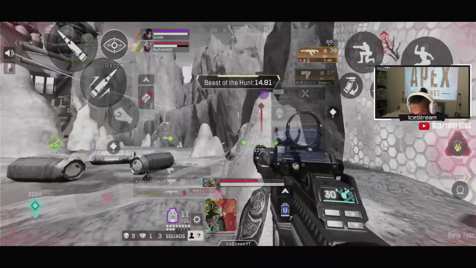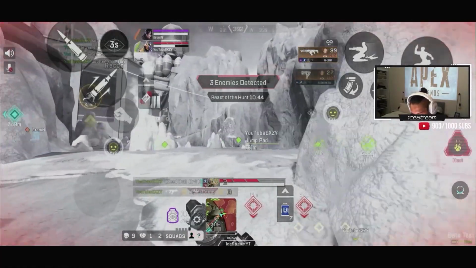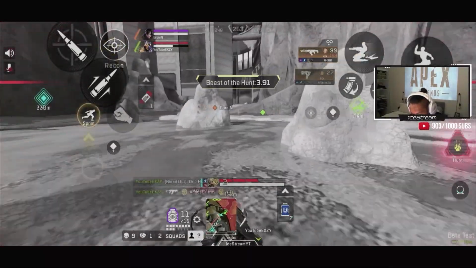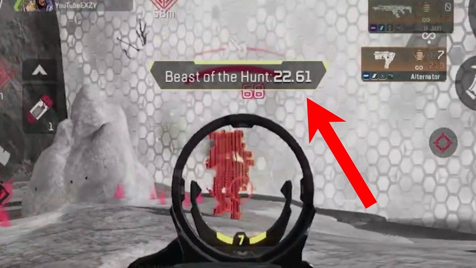On top of all this, during the ultimate duration, his scan cooldown drops from 25 seconds down to 6 seconds, allowing him to scan much more frequently. And last but definitely not the least, the initial duration of Beast of the Hunt lasts for 35 seconds, which can be extended whenever you knock an enemy down.